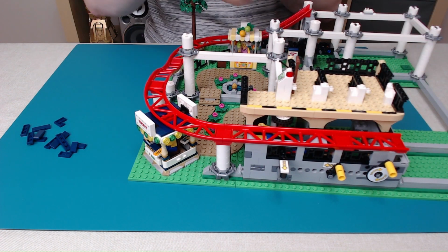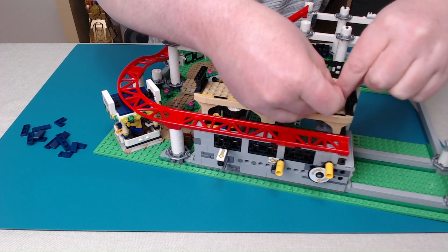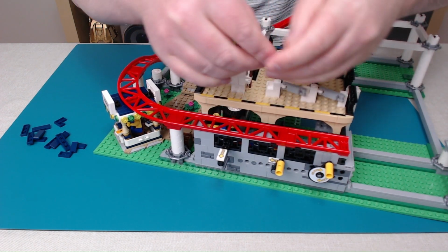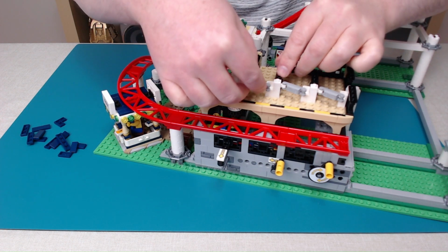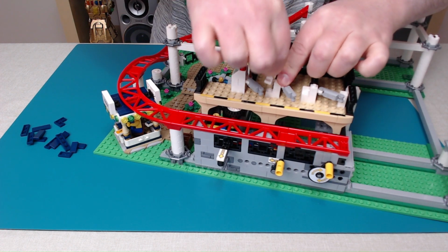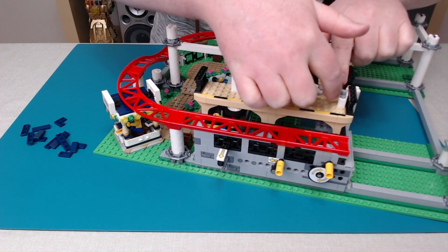Oh, that's what that is. Okay, these are gates. That is really cool. Again, attention to detail. And of course, I put these pieces on in the wrong orientation. They have to be that way so that the gates can close.